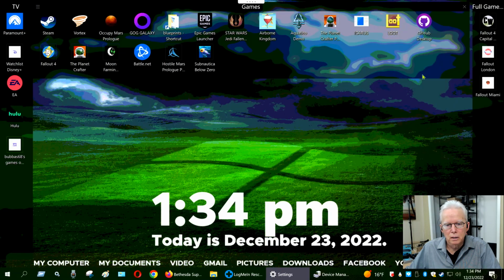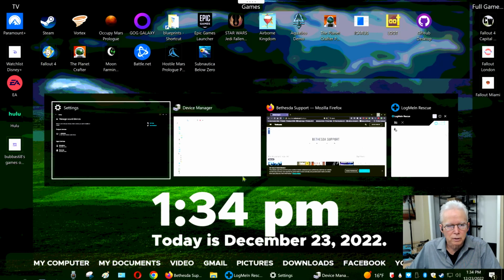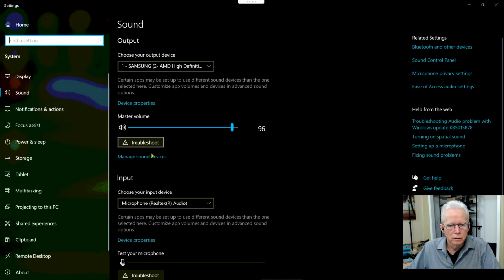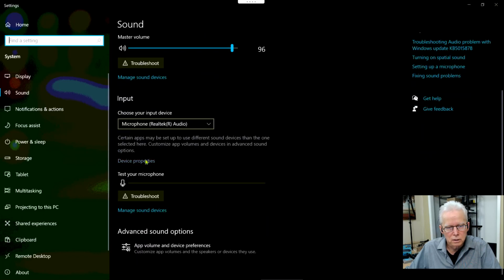I don't think there's any other apply button for this anywhere. That was on Manage Sound Devices. Down here, this is Input Devices. There's Manage Sound Devices again, which probably goes to the same thing.